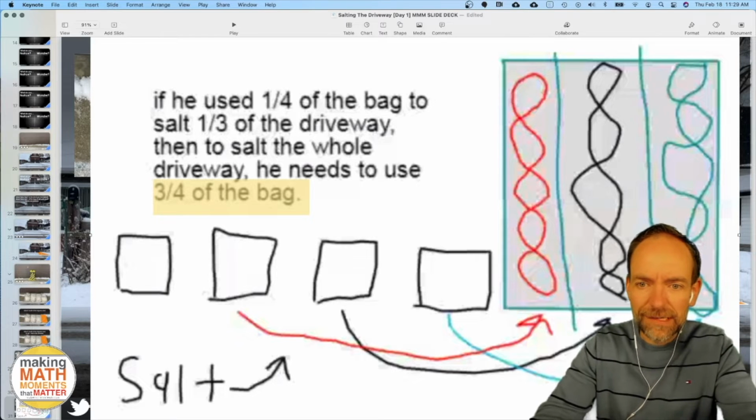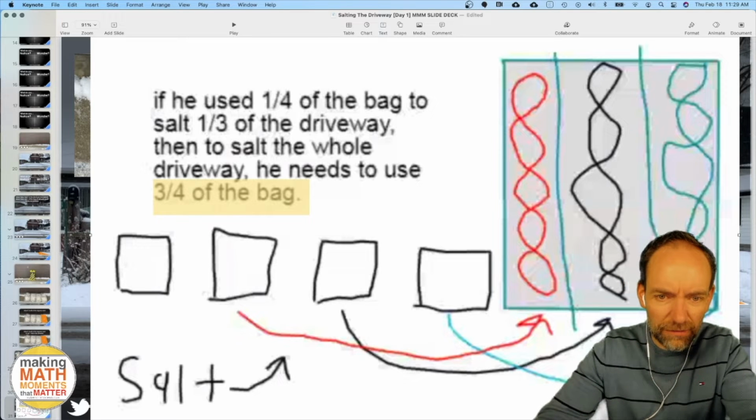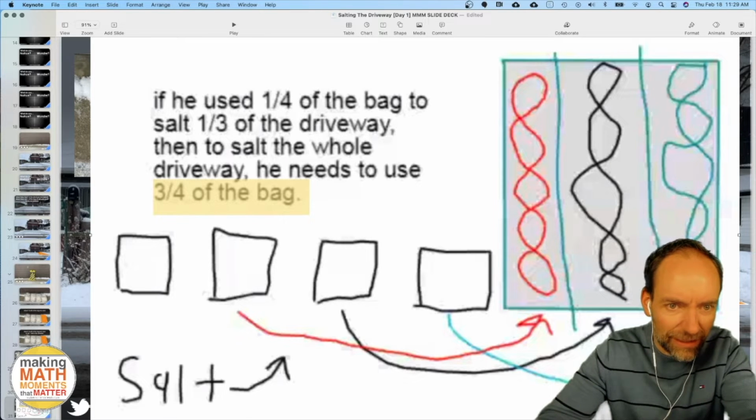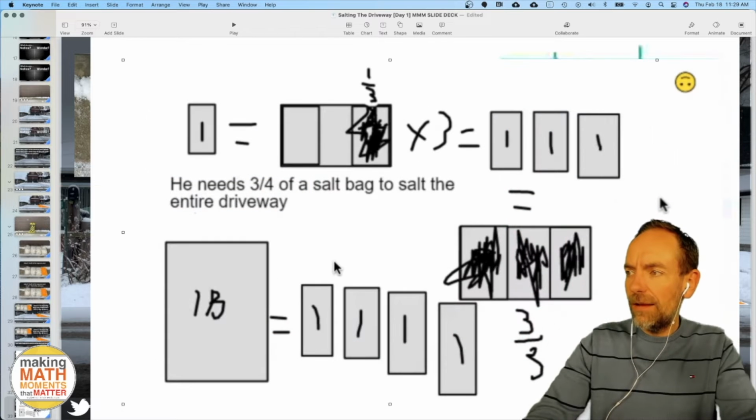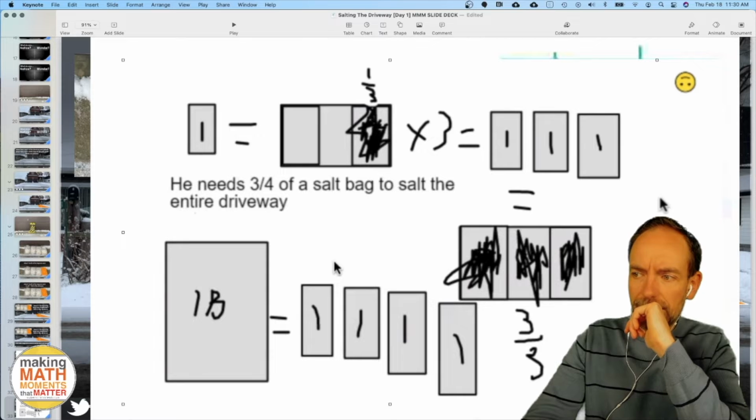Are there any other models out there, Miss, that we want to pull up to the screen and try to get a visual of here? This one looks kind of similar as well. Is that Sarah? Yeah, I'm actually very curious about this one here. As he's turning his mic on, it's interesting because I see it says he needs 3/4 of a salt bag to salt the driveway. And then over here I see, maybe, is this a 4 down at the bottom right?